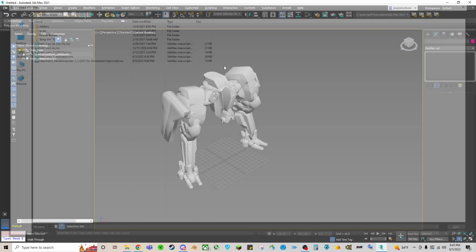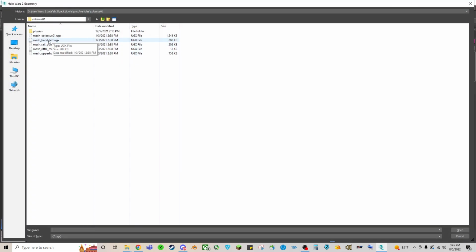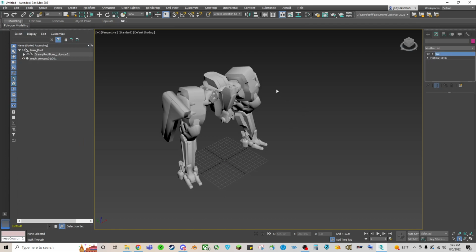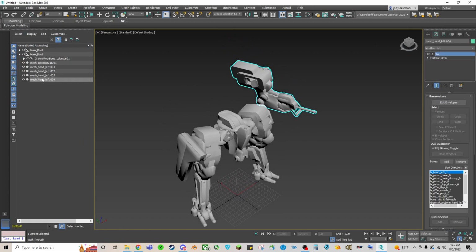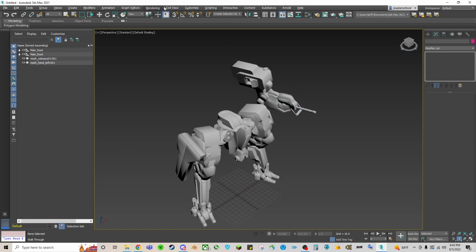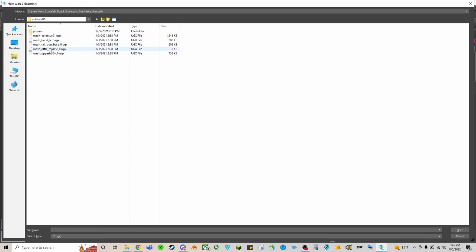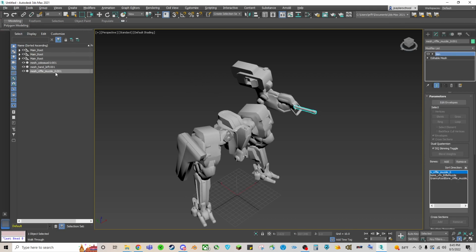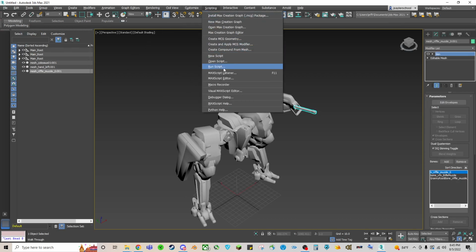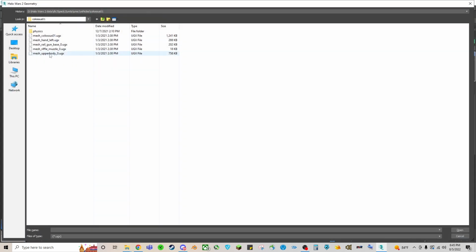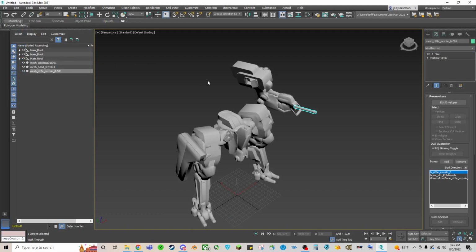So we got the legs in, so we're gonna do the left hand. Okay, there's the left hand, and there's LOD stuff, so we're gonna delete those. Okay, we're gonna run the script. We're gonna get the rifle muzzle. Why not? We might not even need that, but we're gonna do it anyway. It's best to just get all the pieces. We're going to get the upper body, which is going to take a little bit of time. Okay, any moment now.